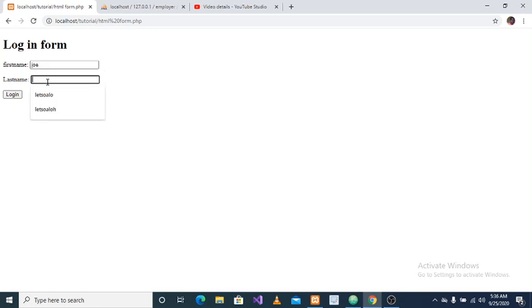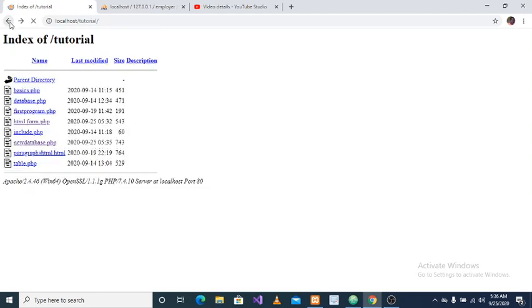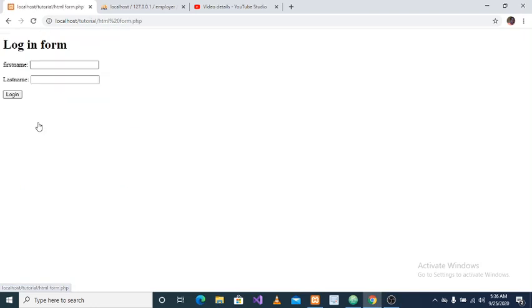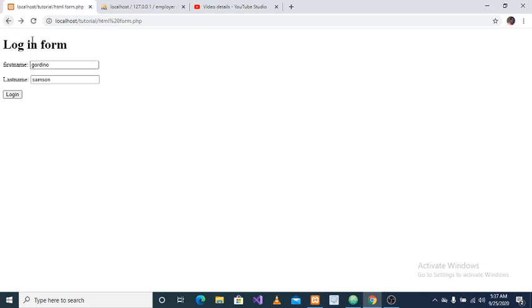Joe Mavaso. Inserted successfully. See, this is how we insert the data. Then if you want to insert another data, I can go back. Let's write any name here. Dino Samsung. It's inserted. Then if you refresh on the phpMyAdmin, you will find this data. That's the easiest way of inserting data.